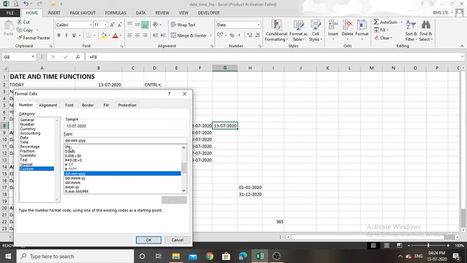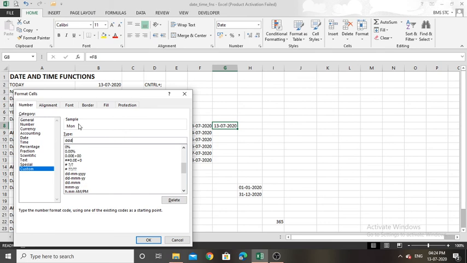Here you can see the DDMMYY option, DD-MMM-YY, DD-MM. Here also we don't have an option like this. So what I'm going to do is just delete this type option, and I'm going to add DDDD. As you can see, when you add DD, it retrieves the date, but I need whether it is a Monday, Sunday, like that. So I'm going to add more Ds.